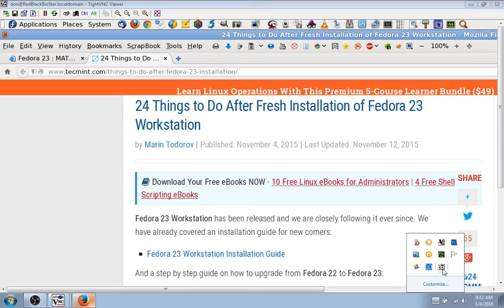Okay, 27 Linux DNF commands. What is it? Fork of Yum. Okay, 27 commands. And so it's got a bunch of good commands. I'm not going to sit here and read them all over. I will say what the website is here, though. It's techmint.com. I've been on there before, but I haven't really paid much attention. I don't pay attention to the sites. I just save my links and my bookmarks and make sure I can get back.